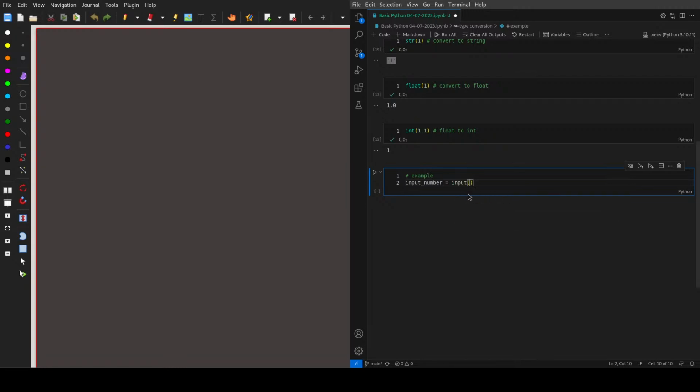By default, input is a string. So we will pass the input received to the function int. Enter 1. So now you can check the type of input number.